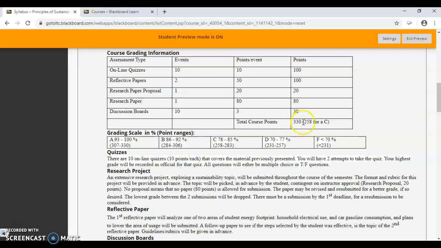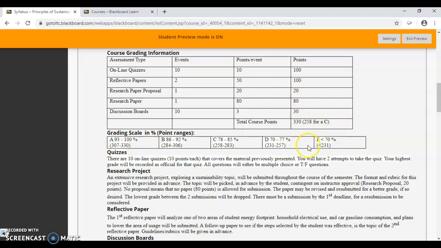This course has a total of 330 points. You need 258 points out of this 330 to get a C. Very, very important. The breakdown based on point ranges and percentages is right underneath that. So if you're an overachiever, and you want to get an A, you need 307 to 330 of those points.